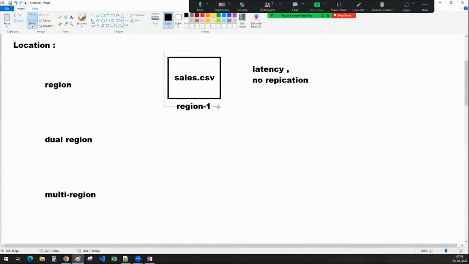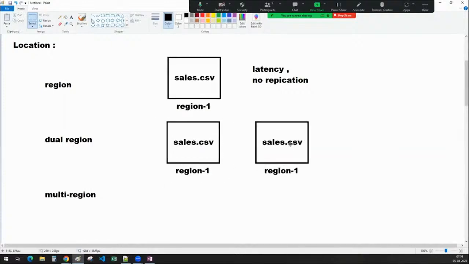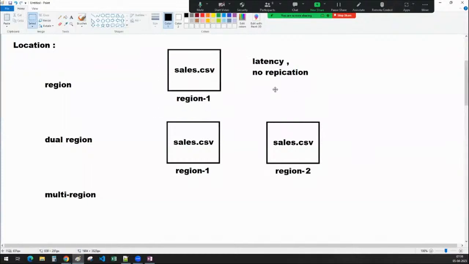I don't want to go through such scenarios. What I will do is go to the dual region. In a dual region, whatever data you have uploaded will be replicated to one more region.